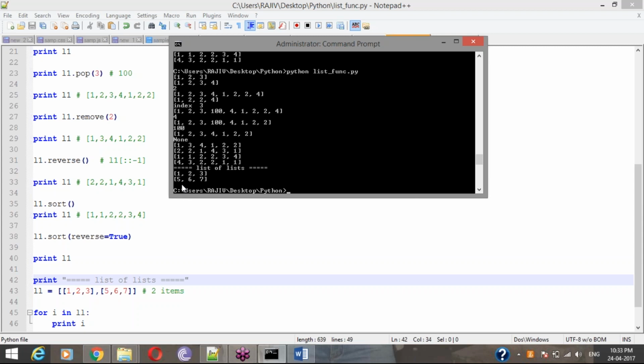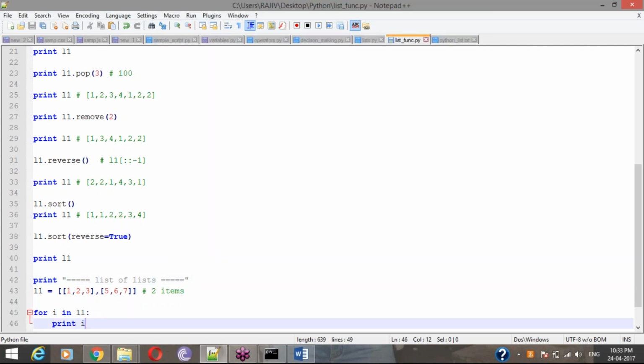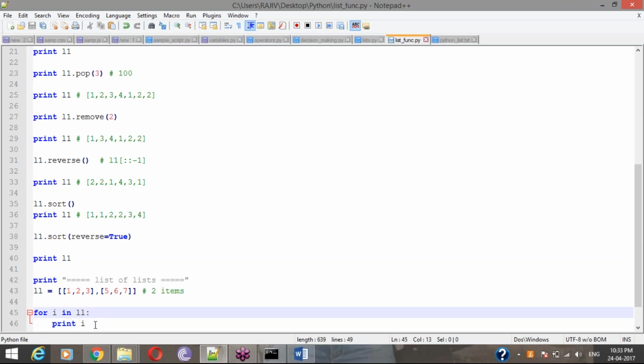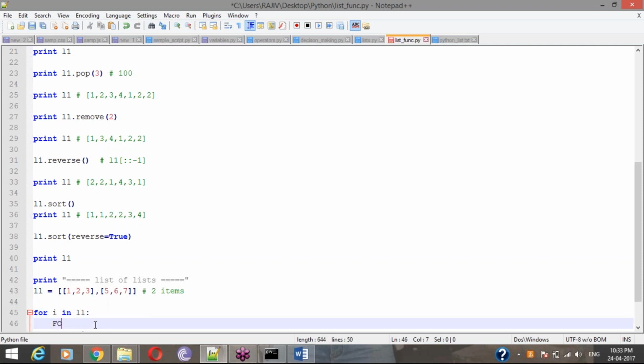If you want to retrieve the individual elements, the inside data from the inside list also, then you can use another for loop here. for j in i. i is one list, right?